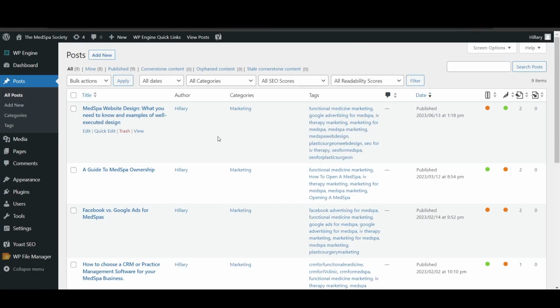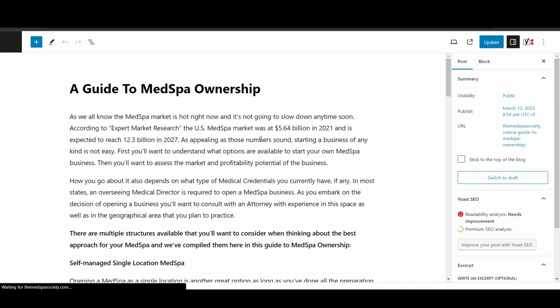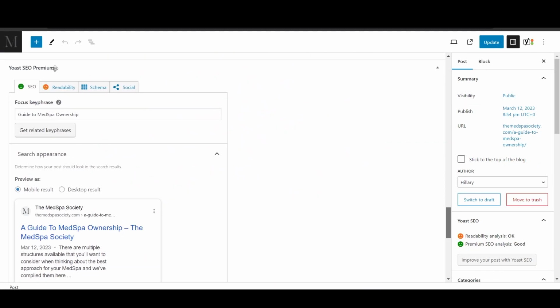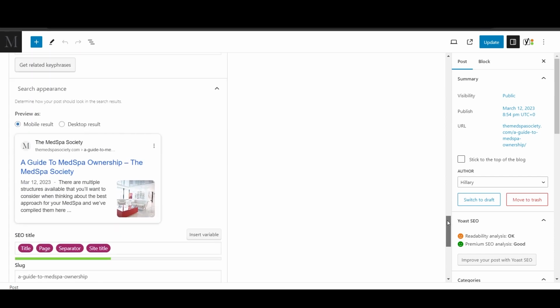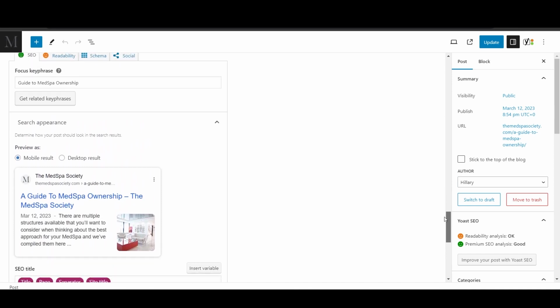Now in order to edit the SEO settings for the blog, we'll go ahead and edit the blog. Scroll down. This is Yoast SEO. You can opt for the premium version only if you have an advanced blog subscription with Showit, and you'll have to buy the plugin separately and install it into your WordPress installation. With the basic blog package of Showit, you will get the free version of Yoast SEO. You can make all of these changes with the free version as well as the premium version.